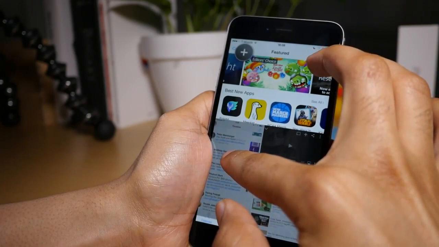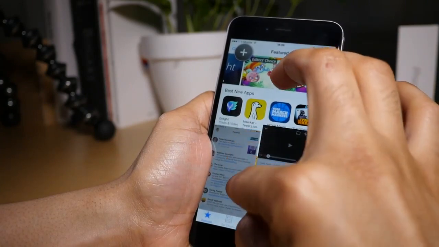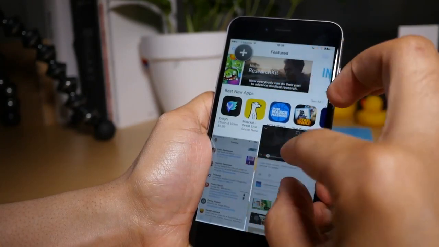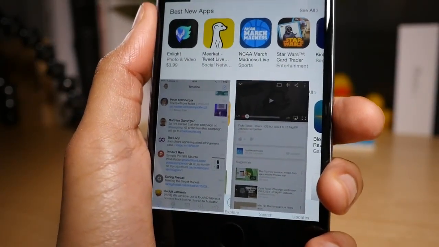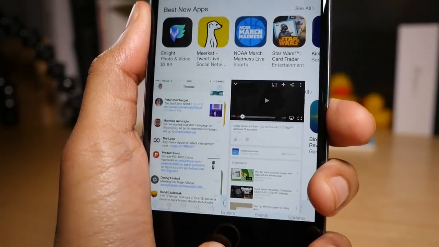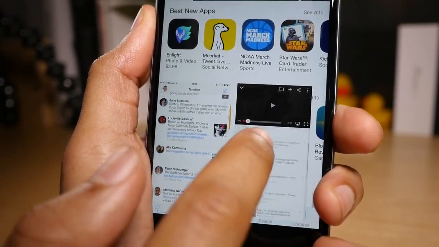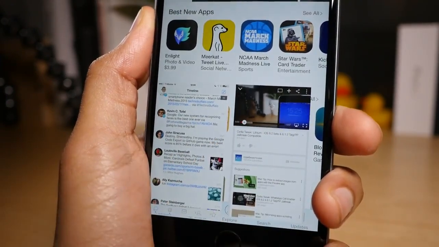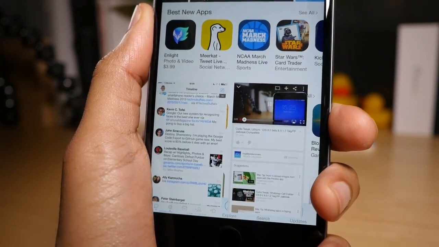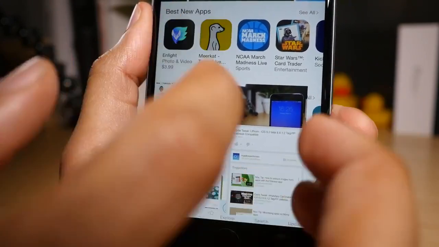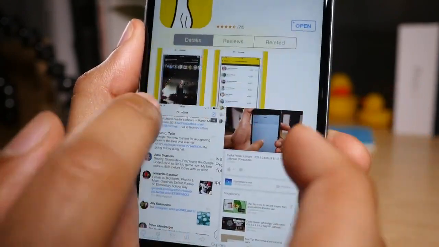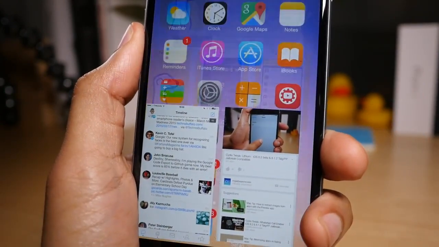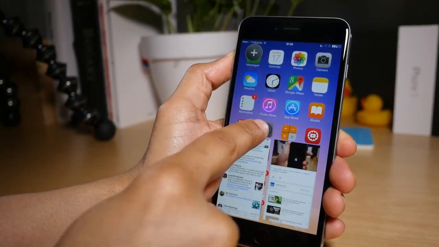Let's move that one down a little bit. Alrighty, we'll just resize it. And let's do YouTube a little bit more. Well, it's not perfect, but you get the point. So now we're going to exit out of edit mode, triple tap the home button there, and I can, as you see, scroll on both of those apps. I can play that video. I can even interact with the app in the background behind that app. So you see I have 3 applications running basically at the same time, courtesy of Multify.